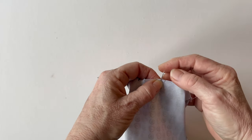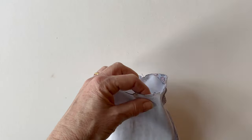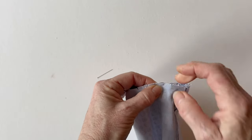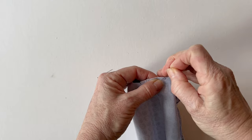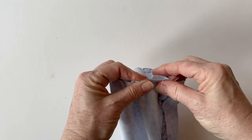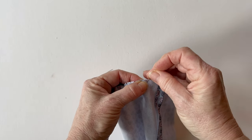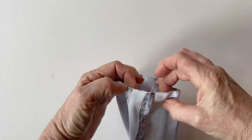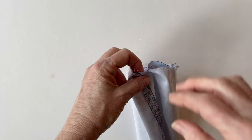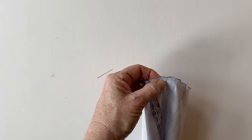So this is an exact repeat of what you did with the outer. It's a bit easier though because you haven't got the wadding in the way and it's easier to ease the body to match up with the base. So again, in the same way as before, pin together between those 1/4 points. Open up the snips that you made so that it fits nice and neatly around the base. Make sure that the base stays laying flat at all times so you're not pinning any little tucks or creases into it.